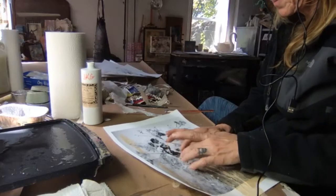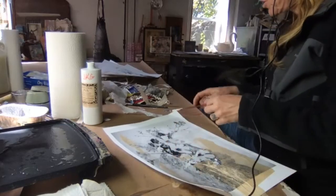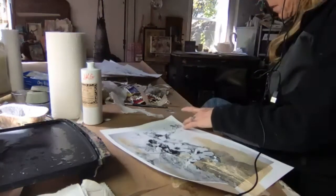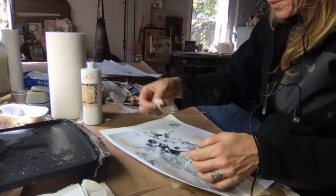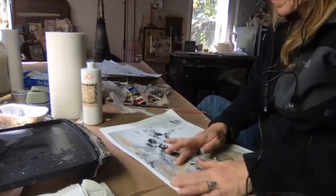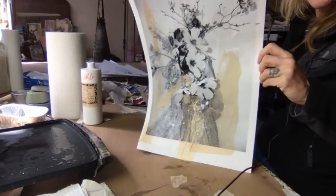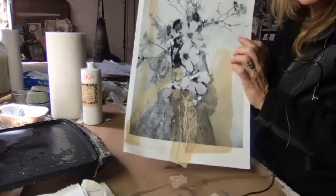All right. And if you wanted to do more than one layer, we could also do that. Okay, I'm going to leave that there. It looks like this. I love what you did at the bottom with the skirt, the line down there. Yes, the wrinkle's good.